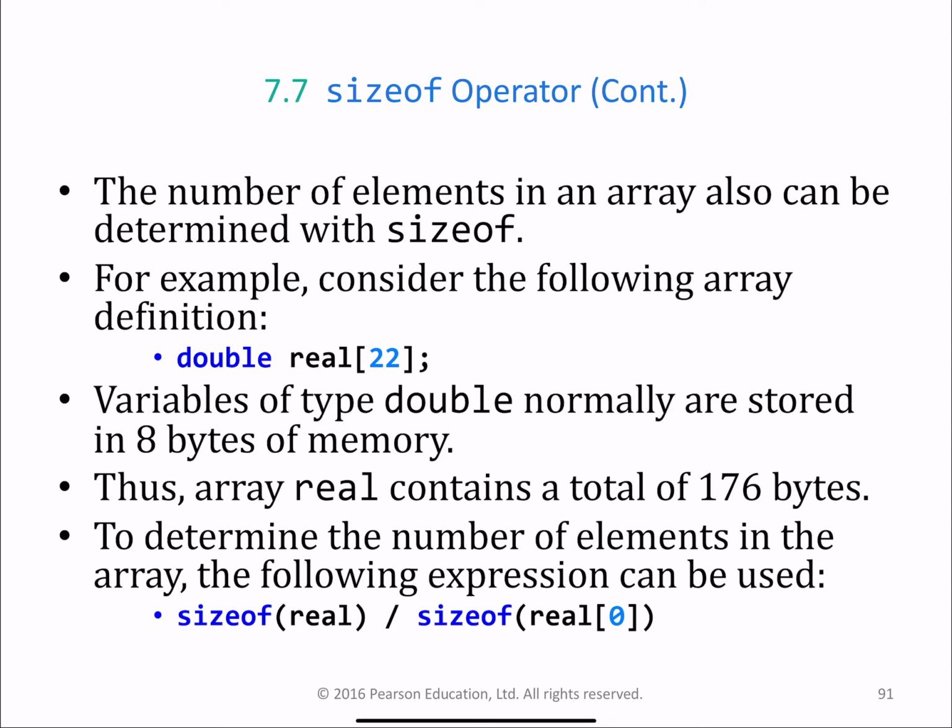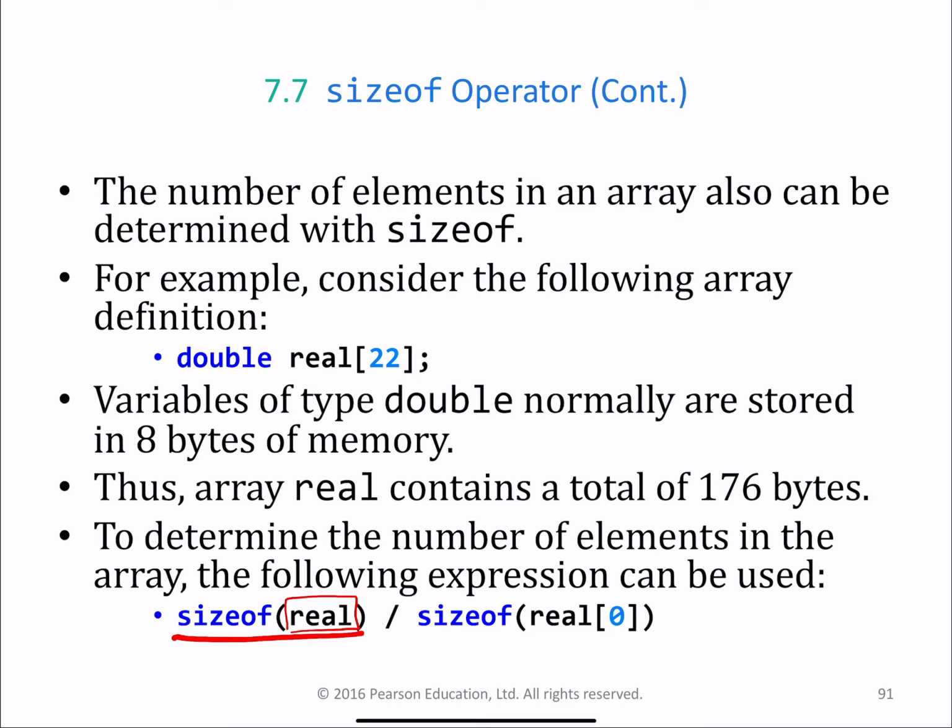Now you can just as easily use the sizeof operator to determine the number of elements, the length of an array, the number of elements in that array. You can do that by applying sizeof first to some array. Let's assume it's called real, and you can divide, and this will give you the number of bytes.